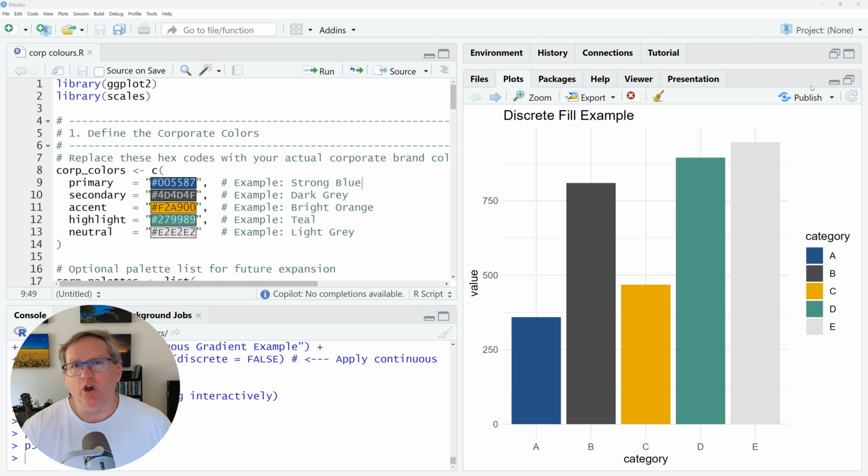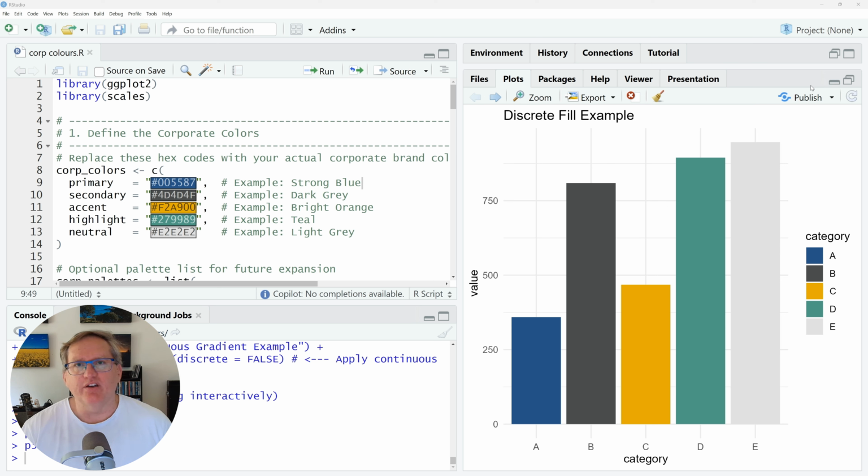One of the ways you could go about this is building a package like Deloitte did, although that adds a little bit of complexity. With the code that we've got today, you could certainly add it into a package of your own. Another way you could do it is that you could take an existing theme and just edit the bits and pieces. And at the end of this video, I'll share a couple of links to some other videos I've done looking at some pretty fun themes for ggplots.